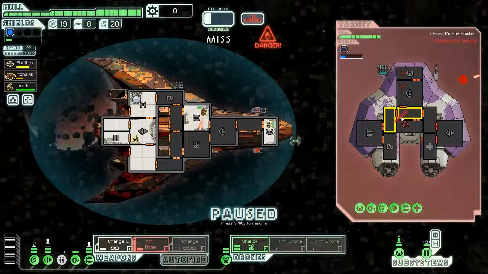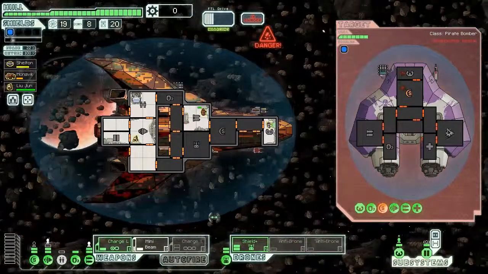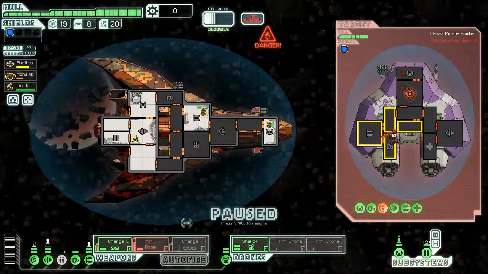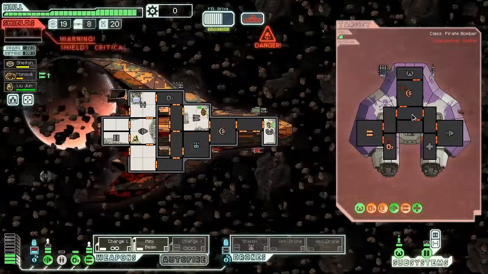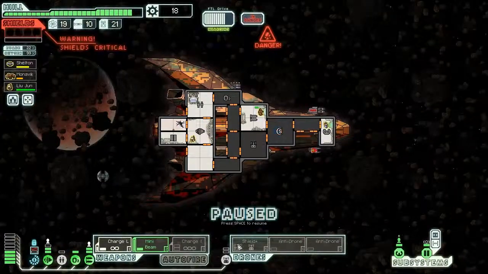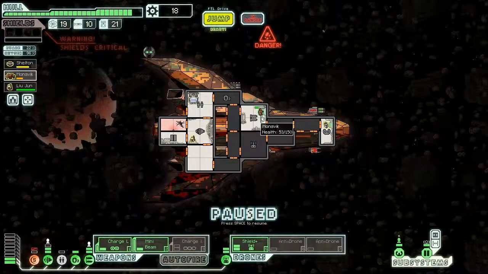I hate this. Okay, well, I guess I can't quite get 4 of them. Shields, that's annoying. Why is my drone down? Oh, I have nobody on the shield system.